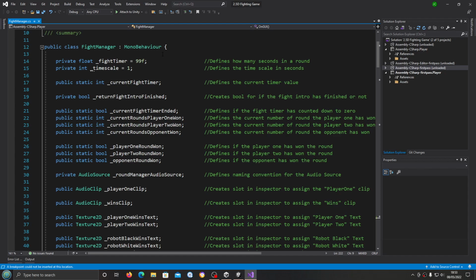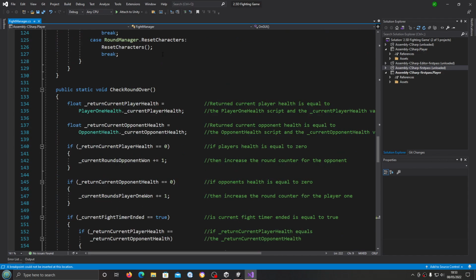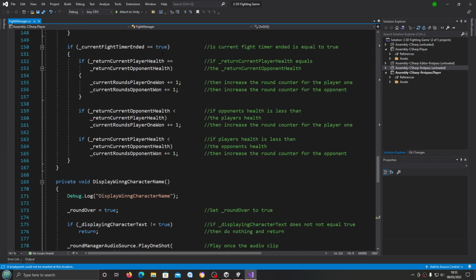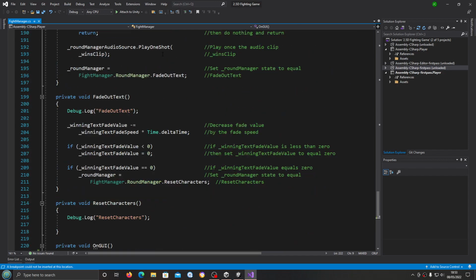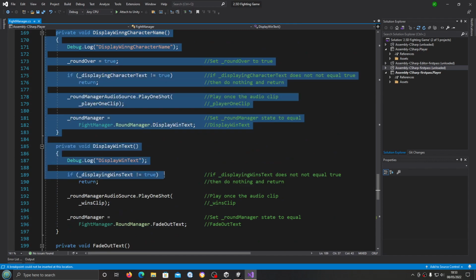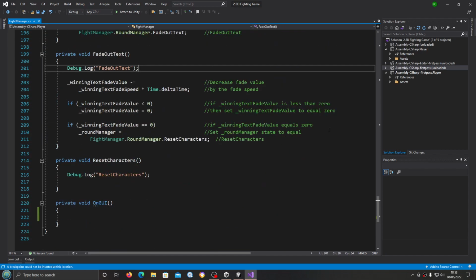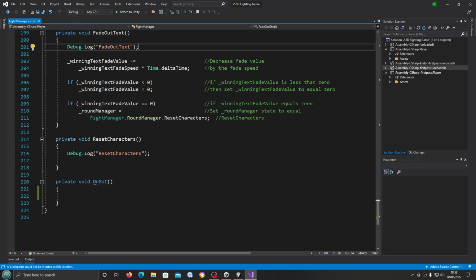In this lesson, we're just continuing on with the Fight Manager, and we're going to pick up where we left off in the last lesson, which was we had filled out these three functions. We're going to leave reset characters for now.